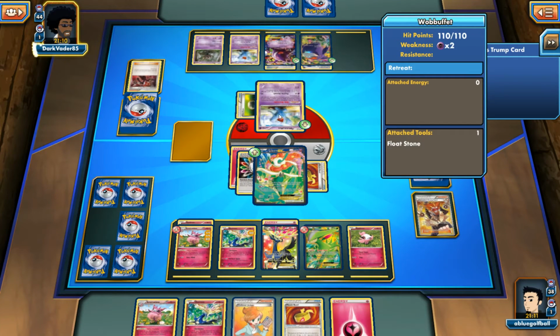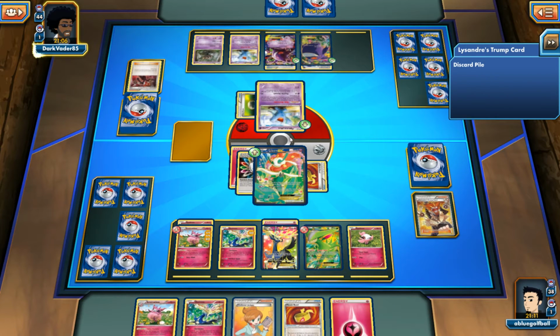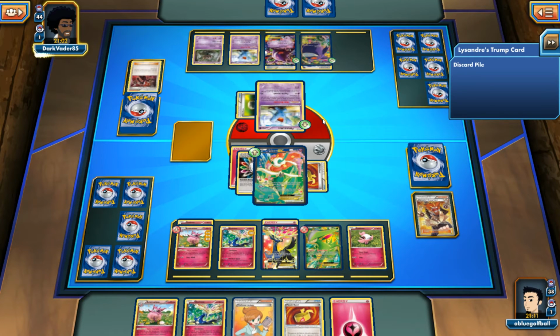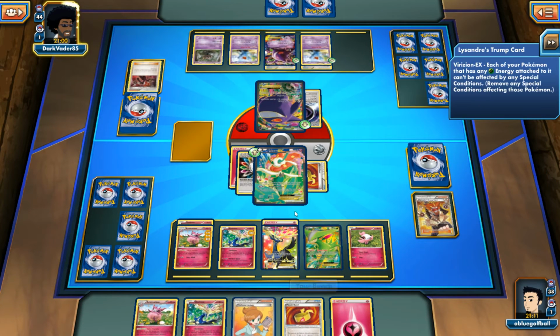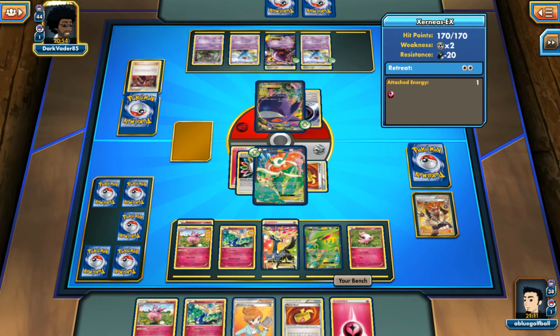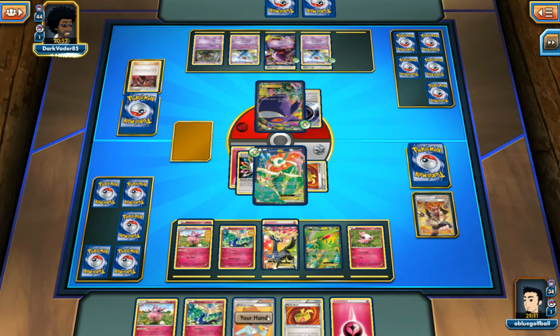And I think I've run into scenarios like this before, with the Kangaskhan deck that you've probably seen on my channel. But we just got to work around it. What we're going to do is most likely play the energy somewhere useful. Probably the Xerneas. I don't know if we really need it on the Xerneas EX. We will definitely evolve and then play the Muscle Band.